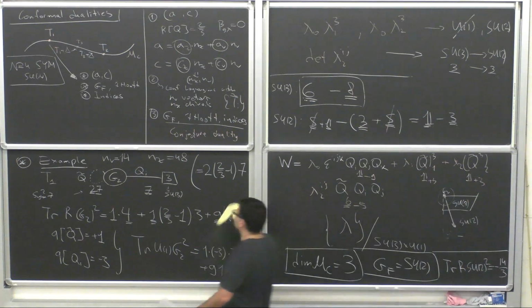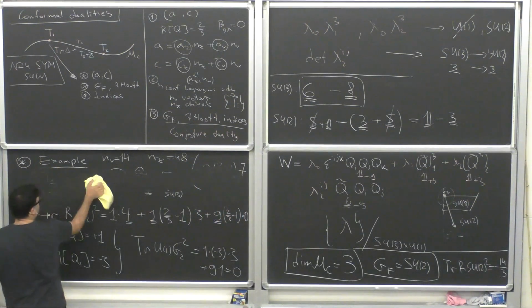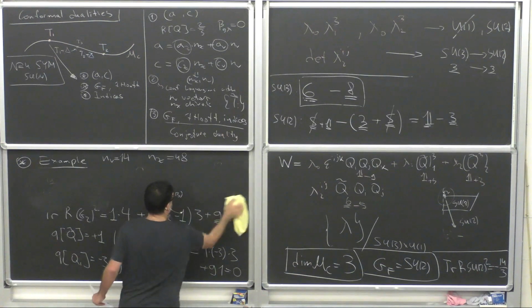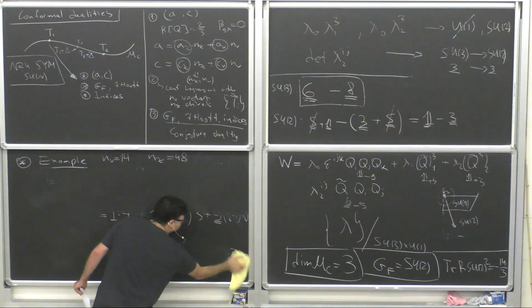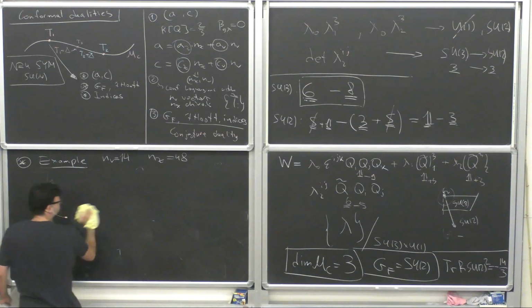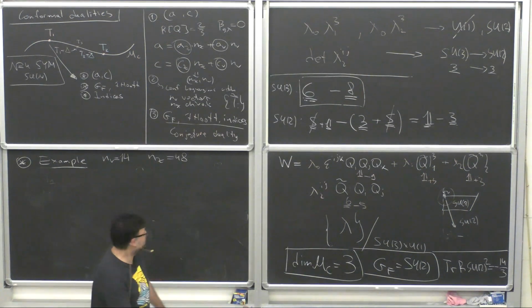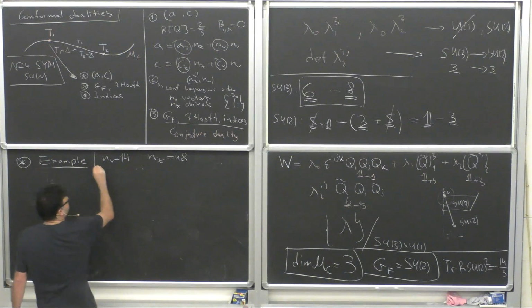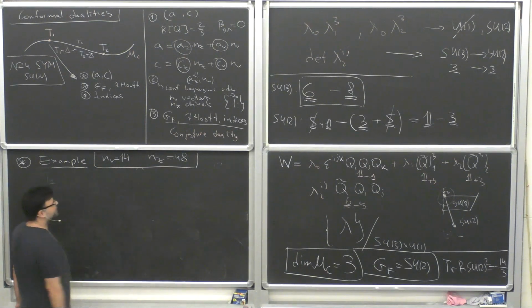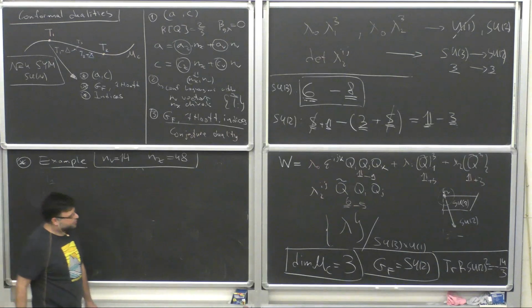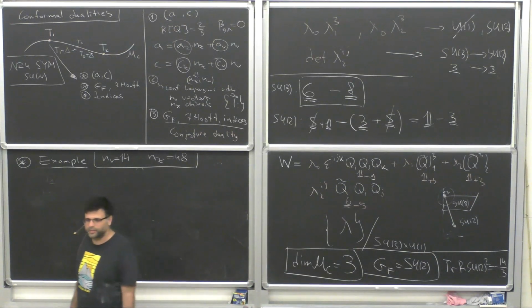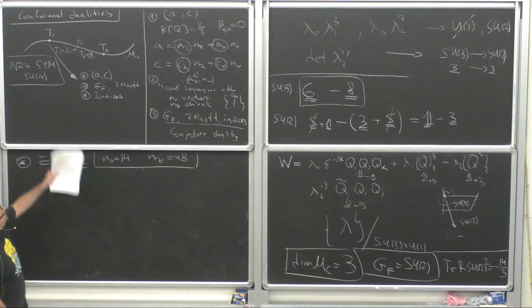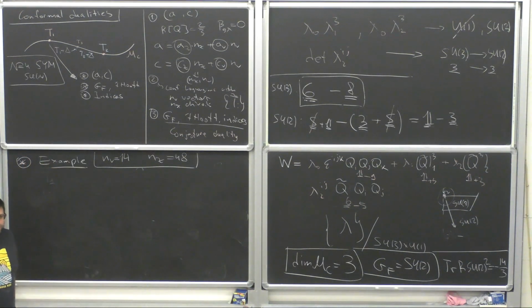Okay, so now that we have information about our theory T1, we want to find theory T2. So what should we do? Here is all the invariant information that we have. We have NV equals 14, N chi equals 48, and we know some information about the conformal manifold. So I want to ask, what can be the theory T2? So what do I do?